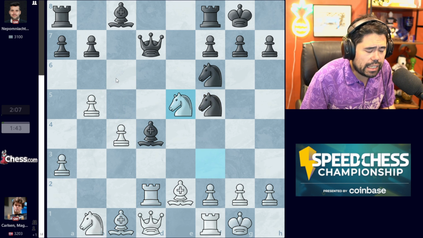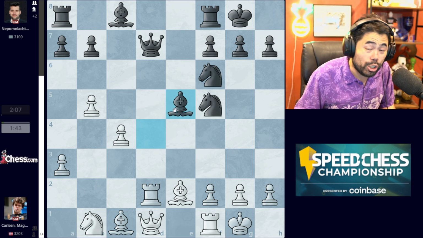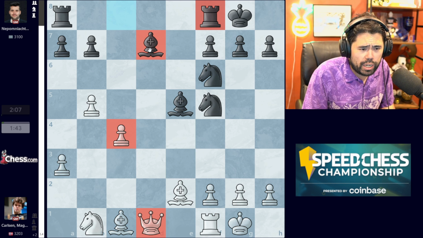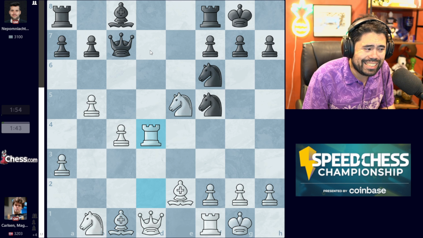Now Magnus plays knight takes e5, a brutal move here, snatching a pawn in the center of the board. Black could take the knight, but after rook takes queen here, White will have a queen and a pawn in return for a rook and a bishop, and objectively it should be winning for White. So we get queen c7. Magnus plays rook takes bishop on d4 here.